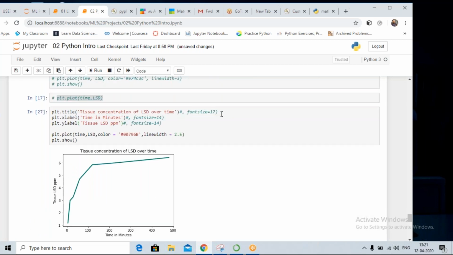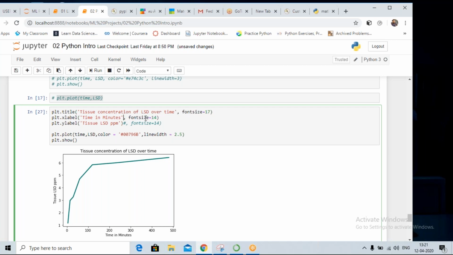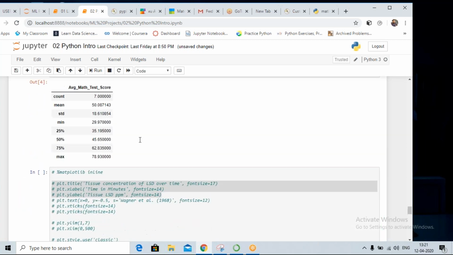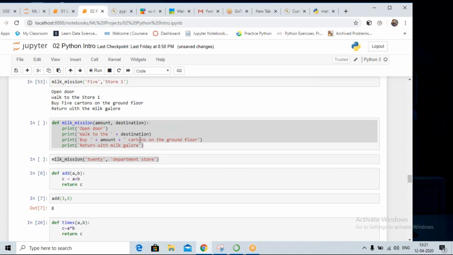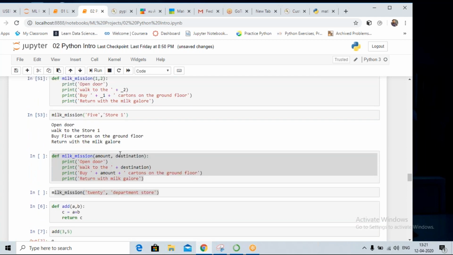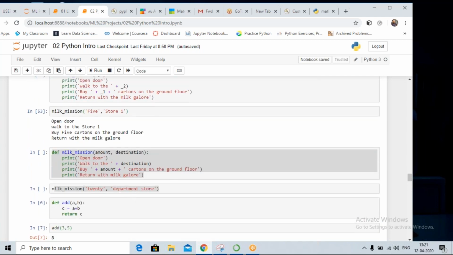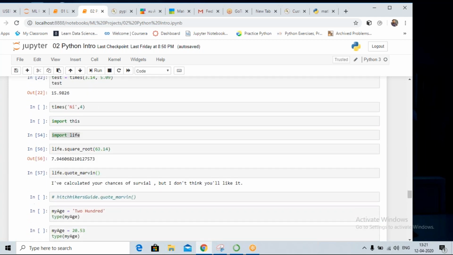If you want to change the size, we can also do that by using the font size. The way we did with our function, we had different arguments, different parameters I would say, to be passed to that function. We passed those parameters, then we had different changes in the output.